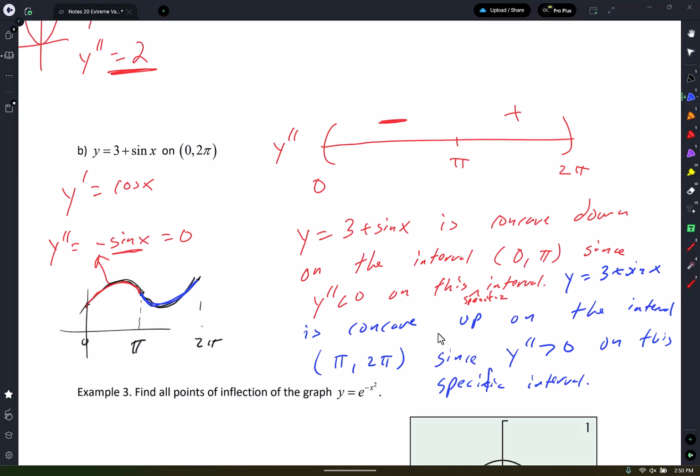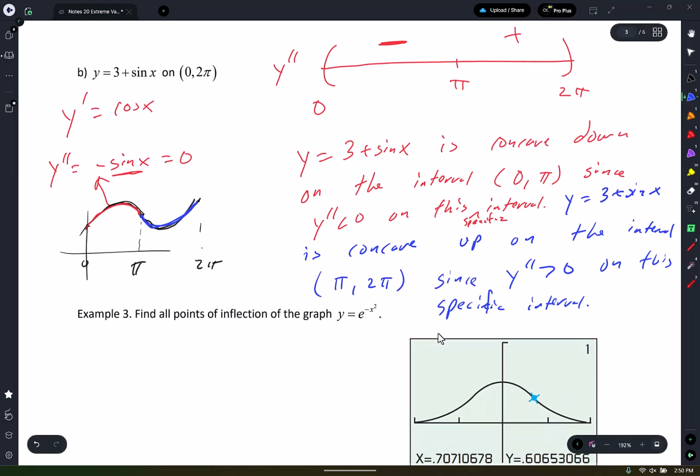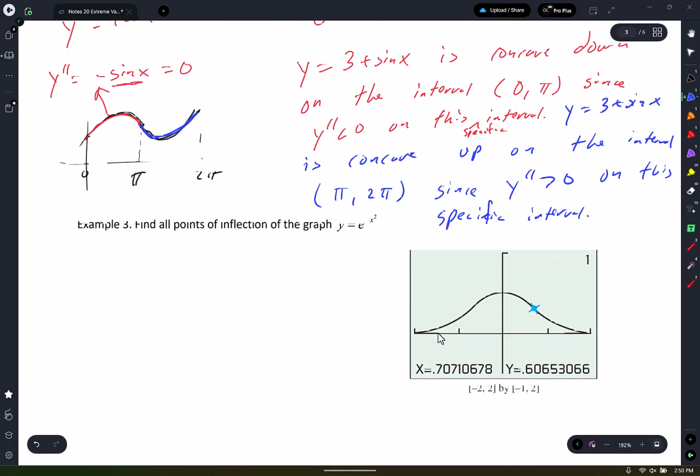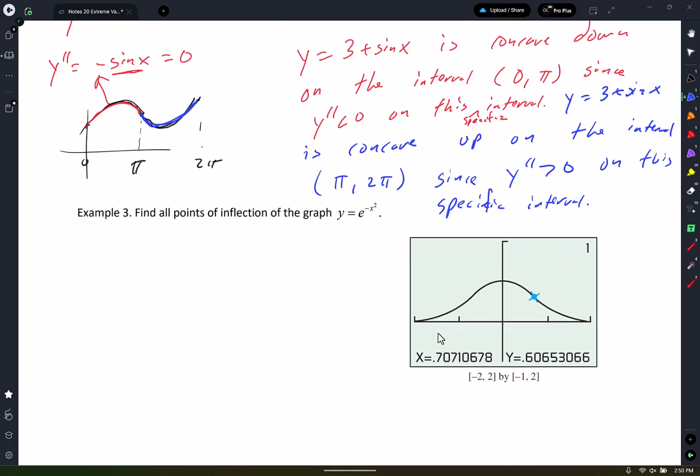How do we feel, guys? All right. Find all points of inflection on the graph of y equals e to the negative x squared. And only because we just had pre-cal class not that long ago, that 0.707 is square root of 2 over 2. So that means right there and right there, because they're both symmetric. I want you to notice, that value here is x equals negative square root of 2 over 2. And this value here, that's x equals square root of 2 over 2. So those are points of inflection.